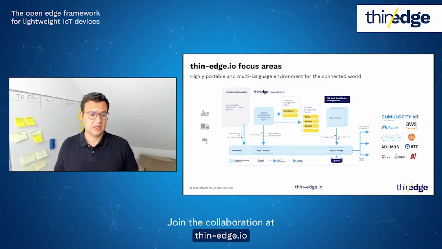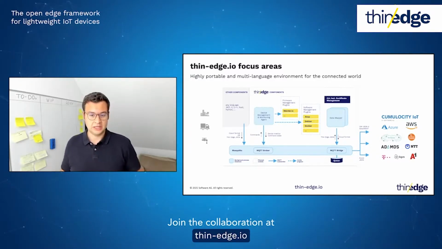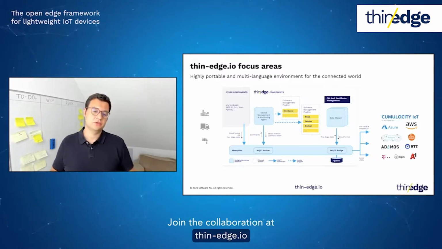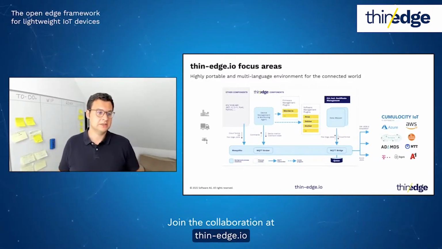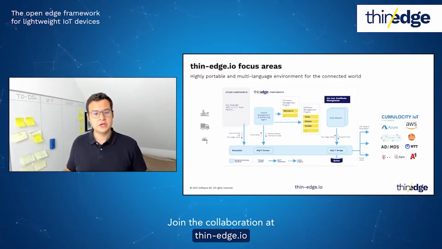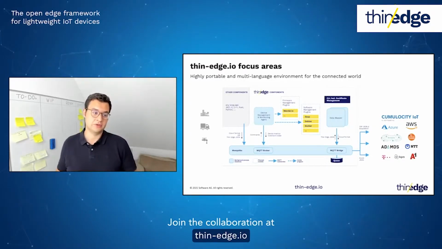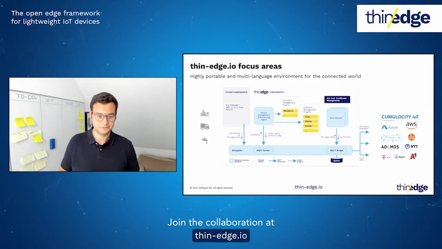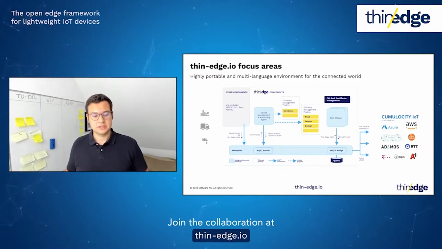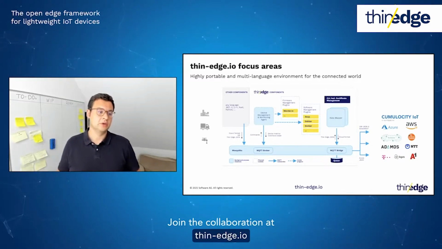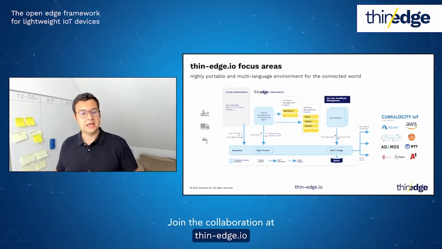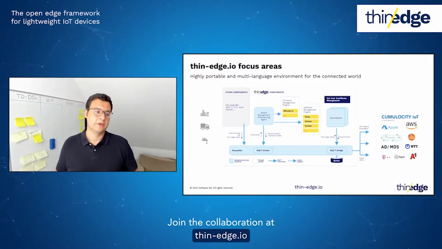We're using an MQTT messaging bus for the inter-process communication, and we also utilize different mapping mechanisms, so-called data mappers, to map the different MQTT payloads to various cloud platforms or various services that are running on ThinEdge. And this also gives users and developers the ability to create and integrate their own components written in any programming language and to be deployed on ThinEdge.